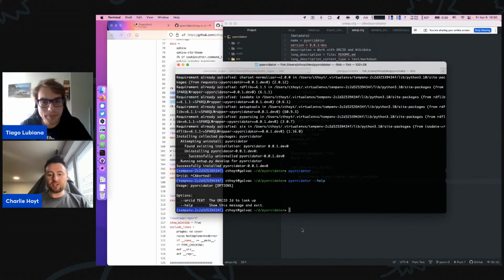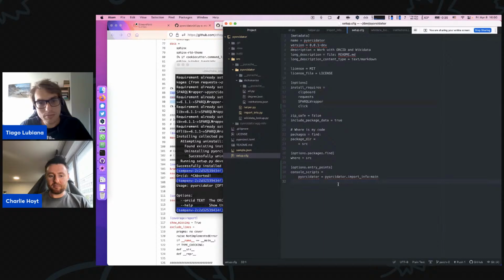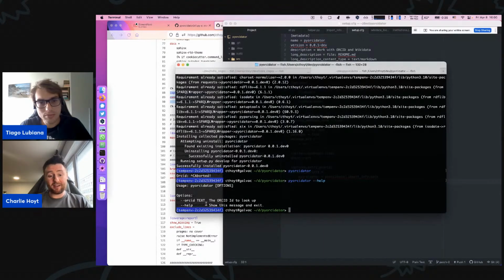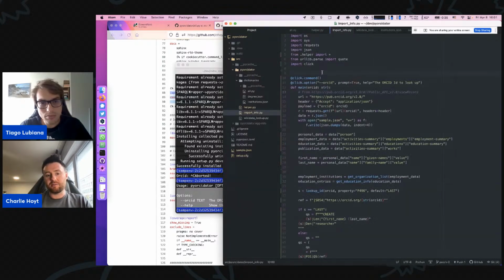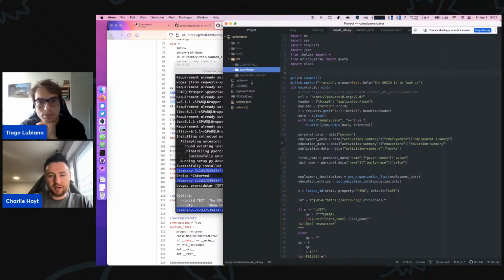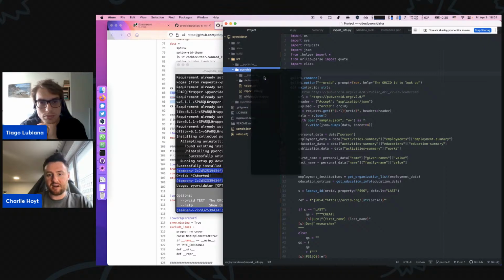All right, let's go kind of next level though, because now this works and it's packaged. And now you can pip install it and then just start going with PyORCIDator and do the stuff you want. But there's several different command line interfaces that you actually are going to want to use. So having it just be mapped to this import info is maybe not the best. So let's make a multi-part command line interface. So what we're going to do for that is I'm going to make a new Python file for you. I'm going to call it CLI.py.